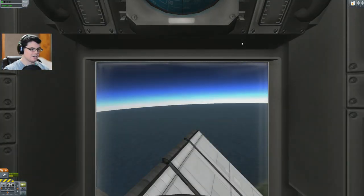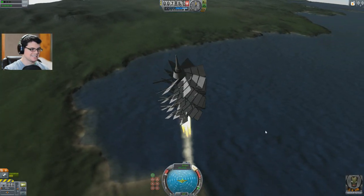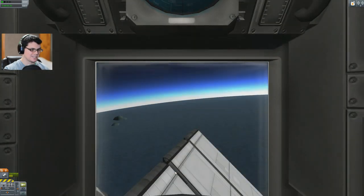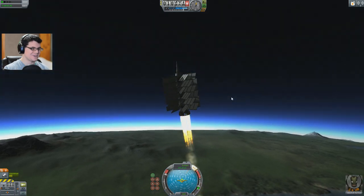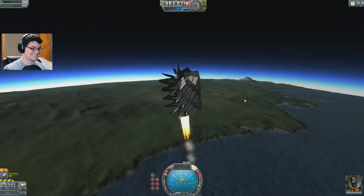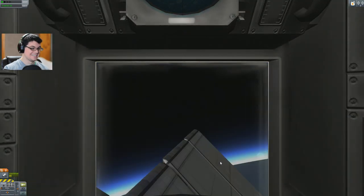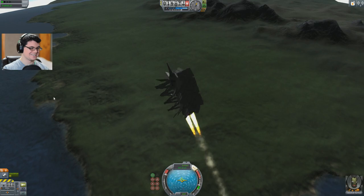Look at how fast it's spinning now. Whee! Insane! Is it gonna spin to pieces? Because that's kind of what I'm going for. Looks like the wings are barely holding on. It's not getting any speed. Wow, look at it. They're just freaking out. Oh, is it gonna hold? Is it gonna hold? Oh, the tension of this. I don't know what's gonna happen.